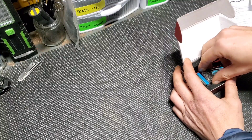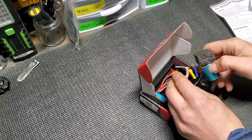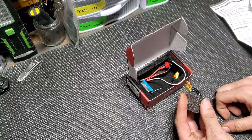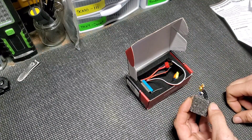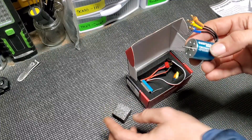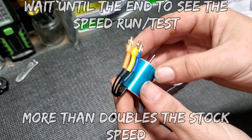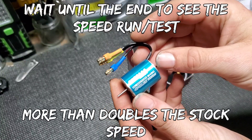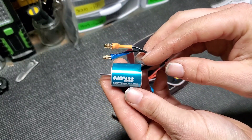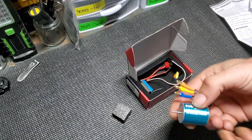Look how tiny this thing is! I believe the brand is Surpass, and I've done their motors before — we put a 5900 KV into a Granite but had to take it out because it ate all the spur gears; it was too powerful. We are going to use that again eventually but set up differently. This little motor should give us around double the speed we're getting already, maybe even more. We'll do a speed test. I was hoping to get it to our local track, which is about 30 miles away for me.